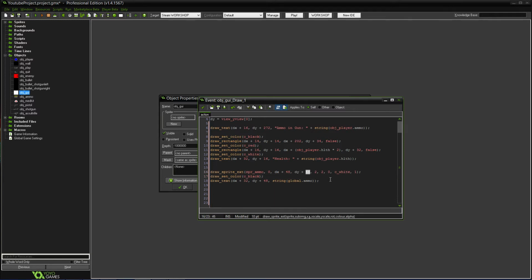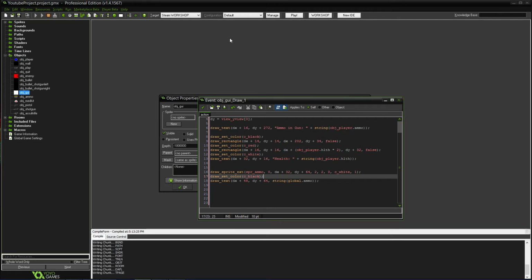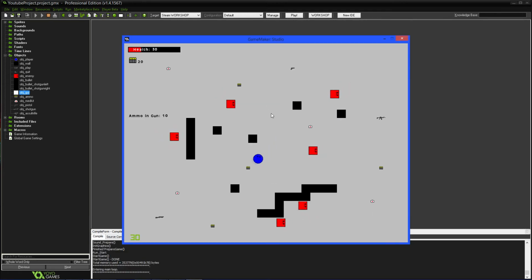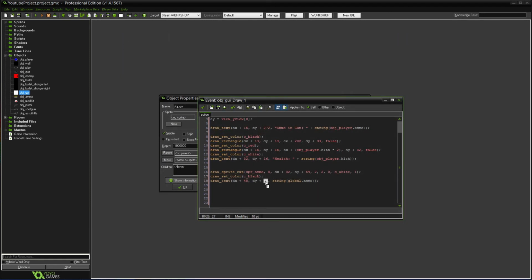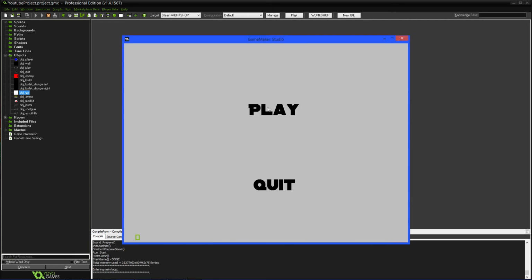And then... Ooh, what do we do for this? Oh wait, that's fine. I'm changing the wrong thing here. We need this to be 48 and this to be 64. I think that'll work. Let's try it out, see what happens. Okay. That should be fine. No, we'll move it up just a tad bit. Instead, we'll do 48, 48. Let's try that, see how that runs. I think that should work fine.